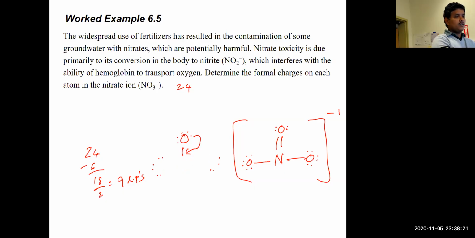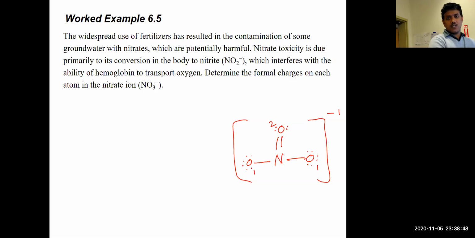I'm going to erase this work, and we are going to use this space here to calculate the formal charges on each of these oxygens. Because there are too many oxygens, I'm just going to label them 1 and 2. Again, the oxygen on the left is the same as the oxygen on the right, so you don't have to identify it for both of them. So I'm just labeling one type of oxygen, a second type of oxygen, and nitrogen. So first, the formal charge for oxygen 1.